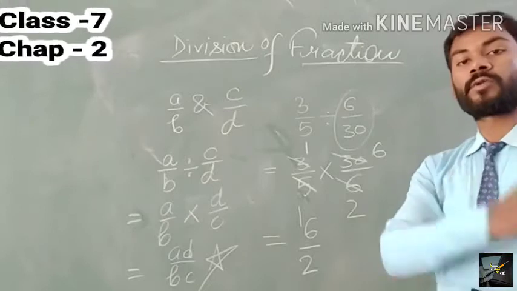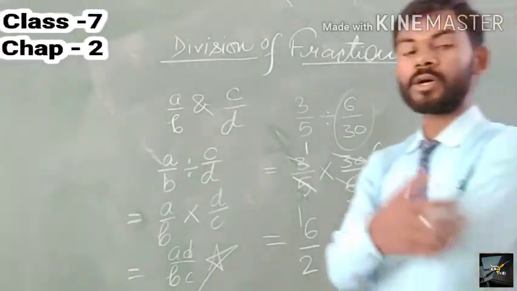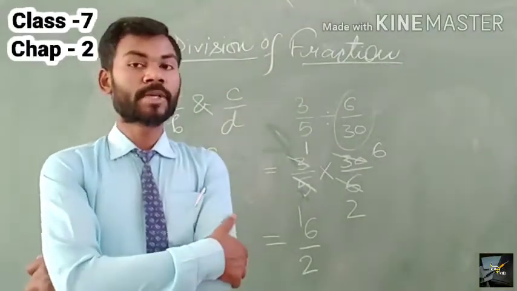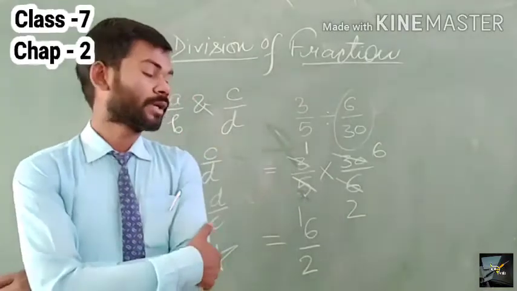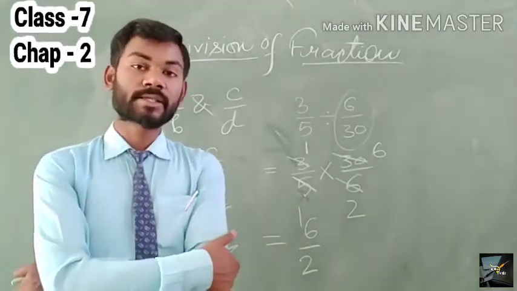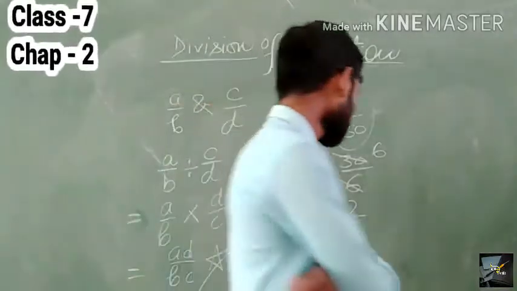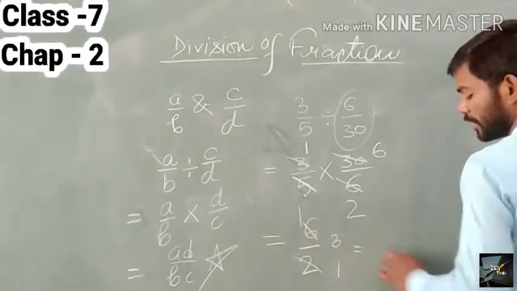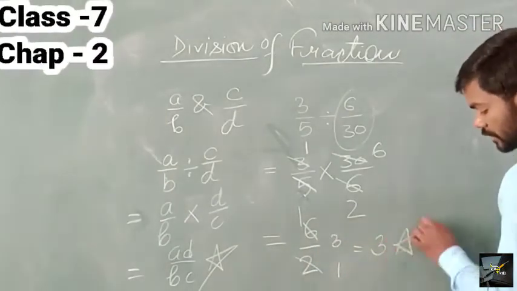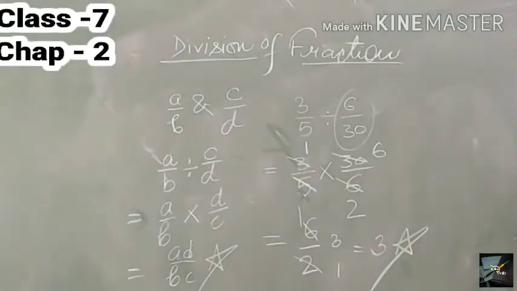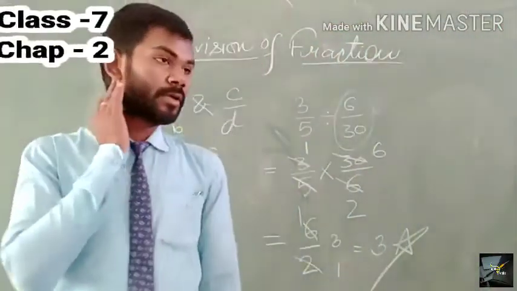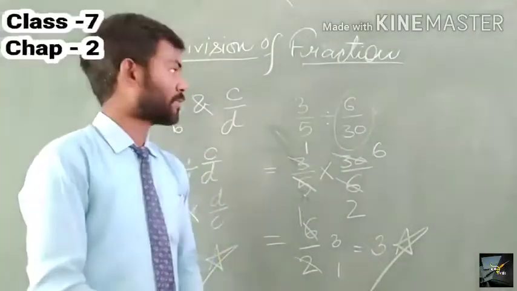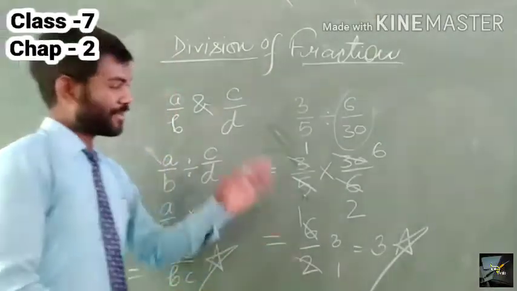In the last video I told you that whenever a fraction contains common multiples, then we remove them by the cancellation property in order to write the fraction in its simplest form. Therefore, here we can see that 2 1s are 2 and 2 3s are 6, and at last we get the result as 3. Therefore, 3 is the right answer. I hope the solution of division of fraction is clear to everyone.